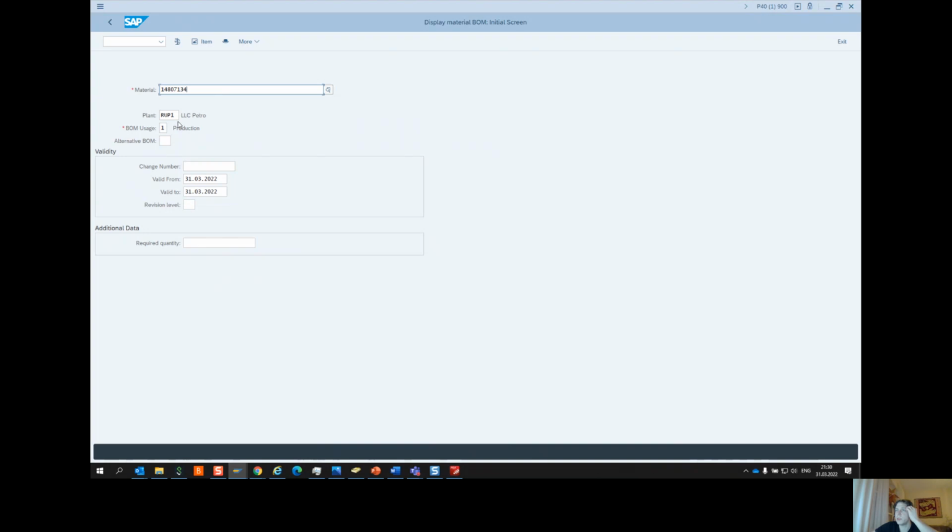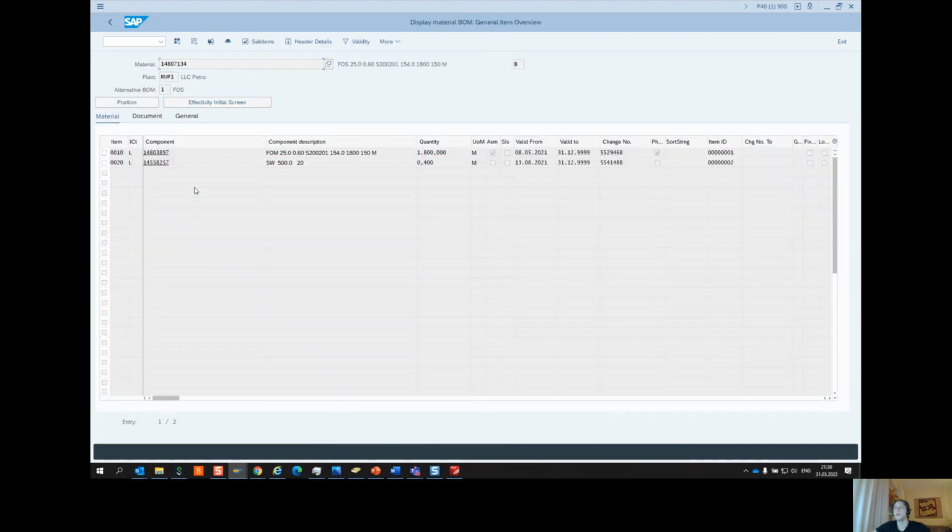So we choose the material, we choose the plant, the dates are set automatically for today because we are looking only for valid bills of material, and we can press enter. So we are entering the bill of material, and in this specific case, we can see that the material consists of only 2 components.